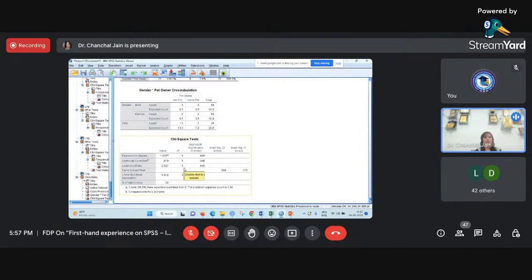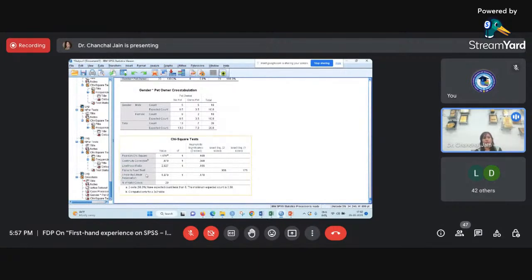After that, we can see the chi-square test. Here, firstly, we will check the assumption of the chi-square test. It is showing us two cells, that is 50% of cells, having an expected count less than 5. But as per the assumption, the percentage should be 20% or less, and it is more than 20%. So it is suggested by the literature that in that case we do not need to report the chi-square result. Instead, we can report the results of Fisher's exact test.